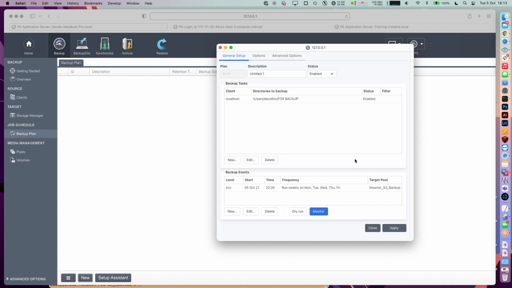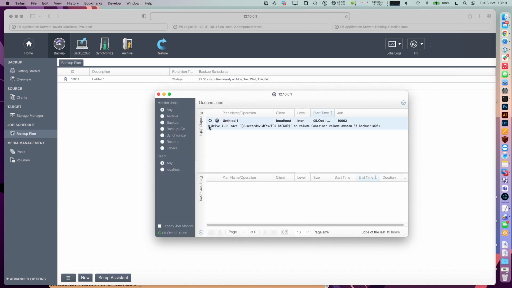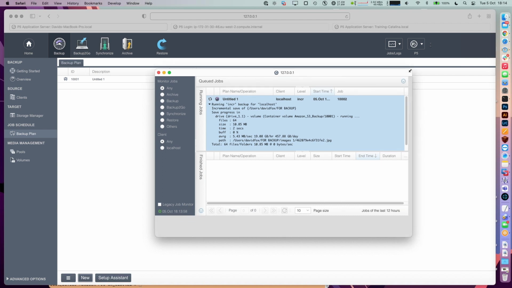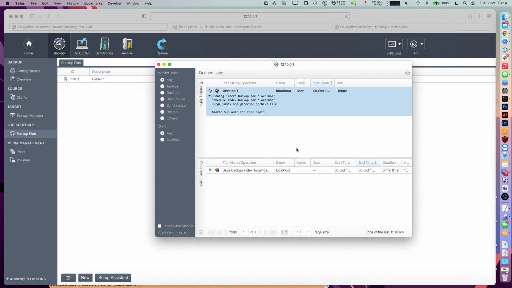So let's start this job, and I'll use the monitor button. Remember, we're doing a small backup of not a lot of data from my local machine to this S3 cloud object store. You see we've uploaded 40% of around 11 megabytes so far. Maybe interesting information here is that if you had more than one job, more parallelism in your cloud service configured, then we would run more containers in the upload process in parallel. So if you had configured 6 or 7 and during the backup we filled up 6 or 7 cloud containers, we would upload them in parallel to speed things up.